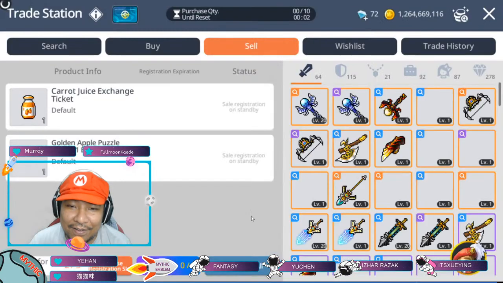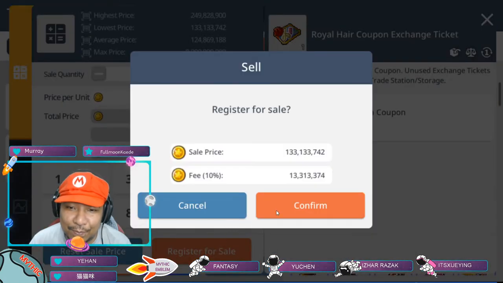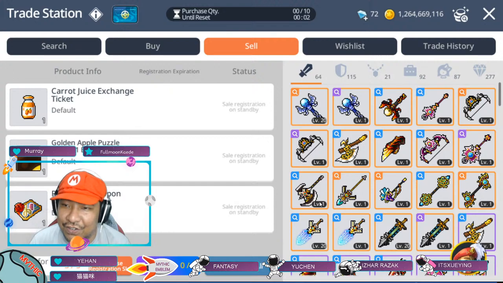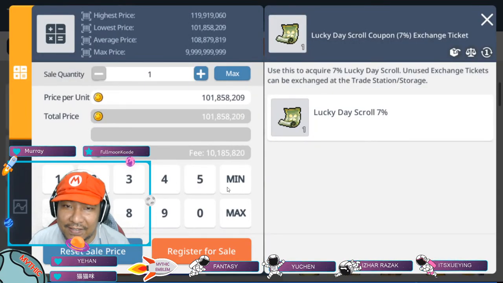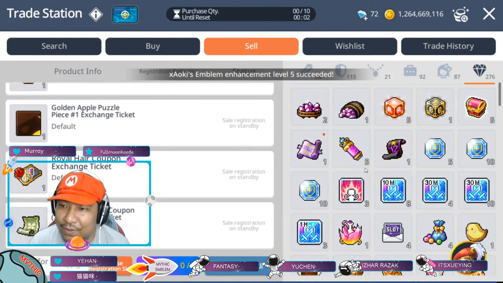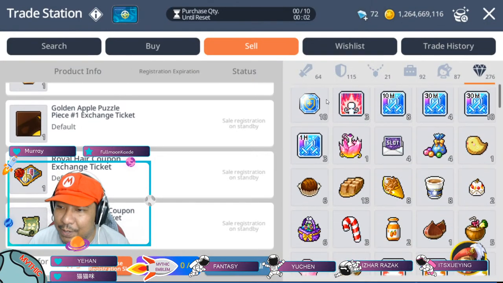Okay, royal hairstyle. My ice lightning mage is really super handsome. I don't intend to change any of my hairstyle here. And then I just got this. I believe that I can sell this for quite a lot. Okay, 100 million. Awesome. Guys, you see, 100 million just from one golden apple pull, which is fine for me.